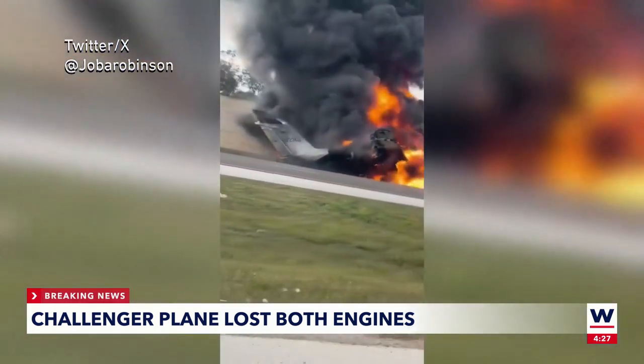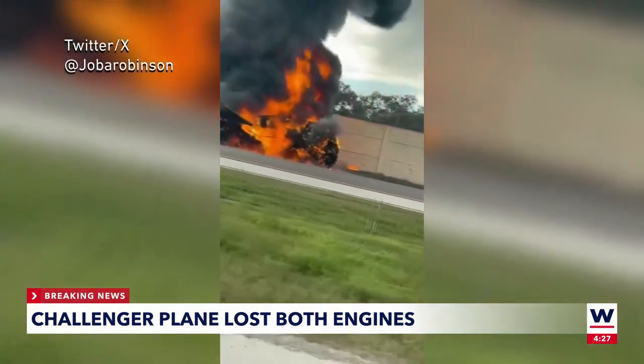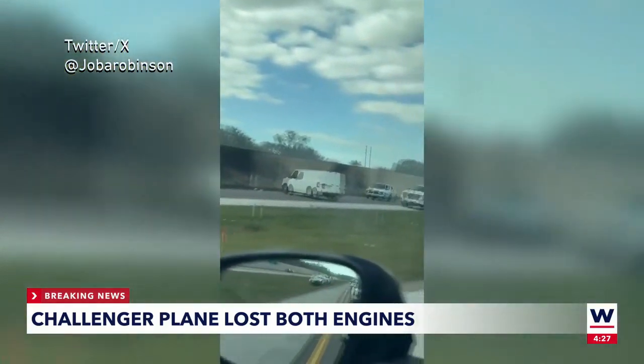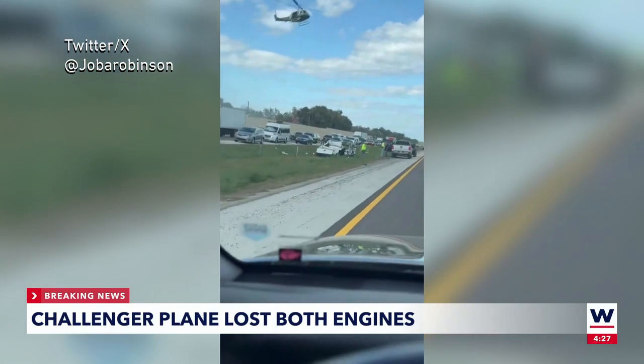That's a lot of what the FAA and the NTSB are going to work to figure out: how this plane landed, what went wrong, what caused those engines to fail, and then how the crash transpired. And of course, right now the immediate need is to figure out if anybody else is injured, if there were some minor injuries, or anybody that could be treated on scene, if there are going to be any survivors. That's where the focus really has to go at this point.